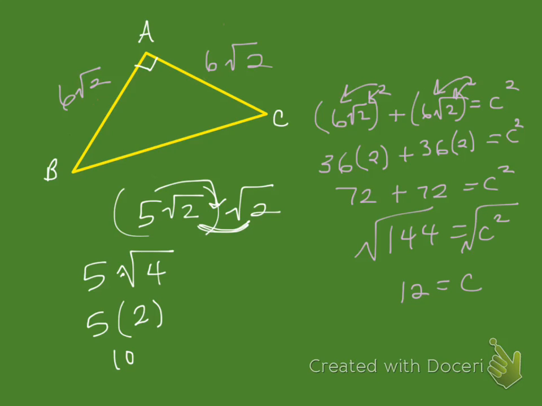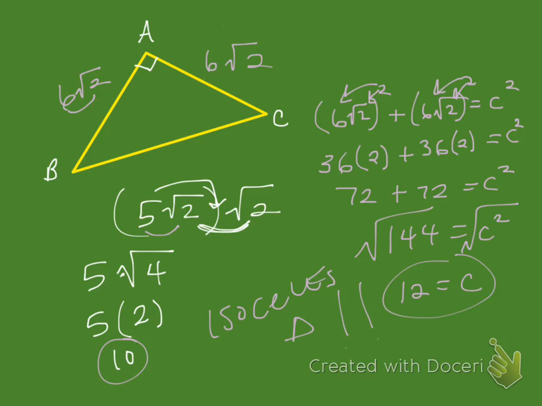Yeah, it's simply, in this case, 6 times 2 is 12. Here, on the 5 side, it was 5 times 2 is 10. So there's another shortcut. And again, all of these shortcuts deal only with isosceles. It's very, very important that you understand it's only isosceles triangles. That's it. Okay? Do not use this for every triangle. It will not work.